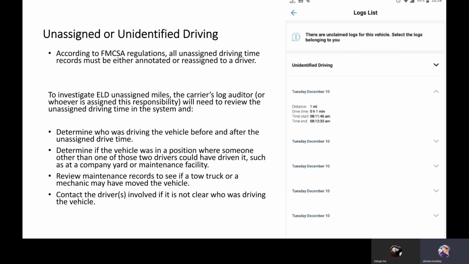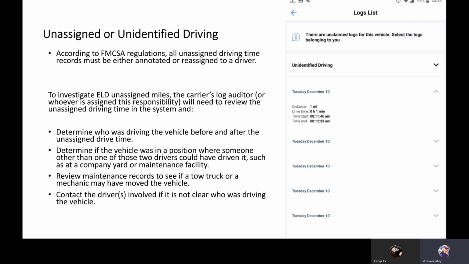So here's an example to the right of five different unidentified driving events. If any of these belong to me, I'll select it, and the driving event will become assigned to me.